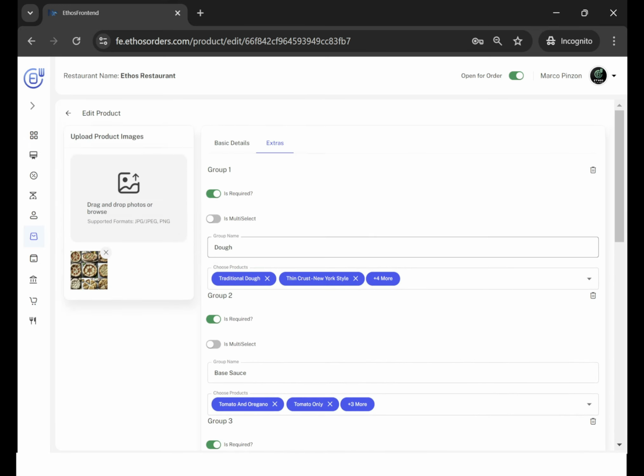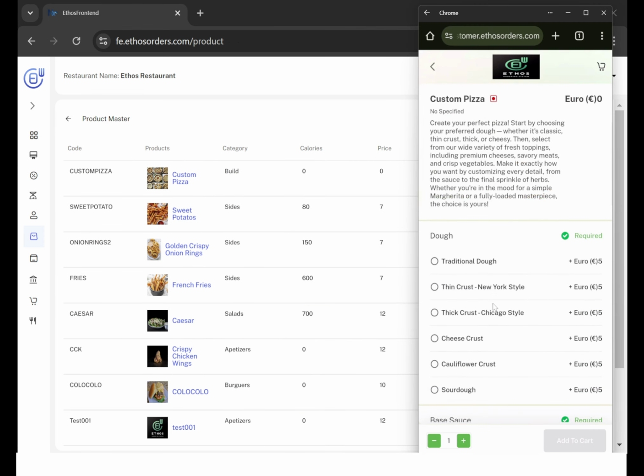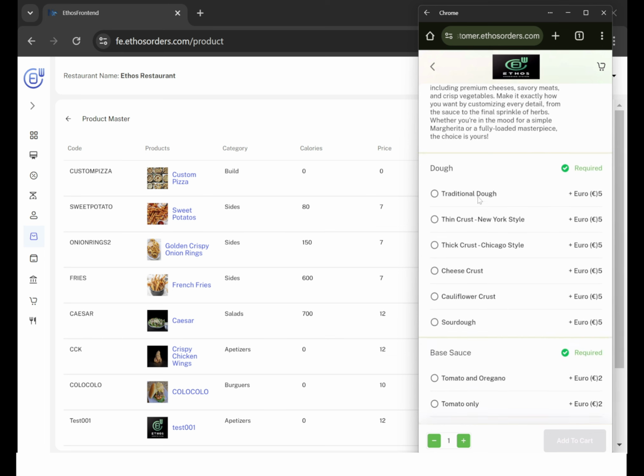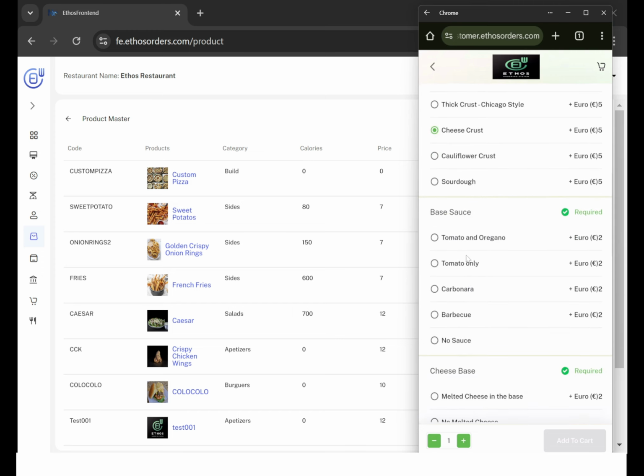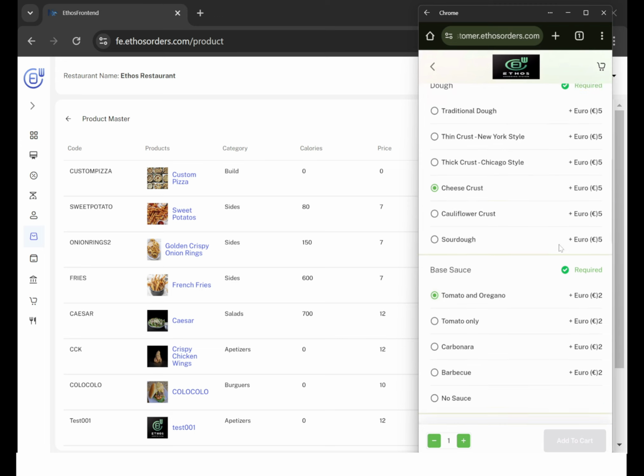And then the result will be something like this. You select the dough, right? Depending on what dough you want: traditional dough, thin crust, thick crust, etc. I like cheese crust. But then also the base sauce. The base sauce, for me the best one is tomato and oregano, right? They all have a price. In this case, it's the same price.